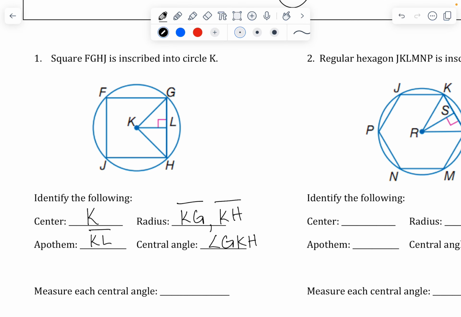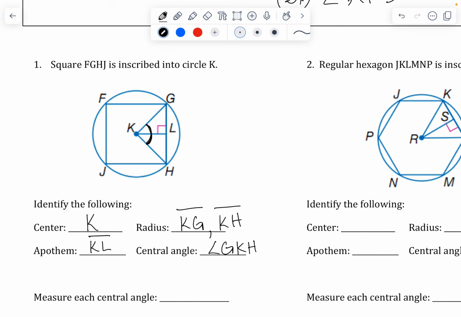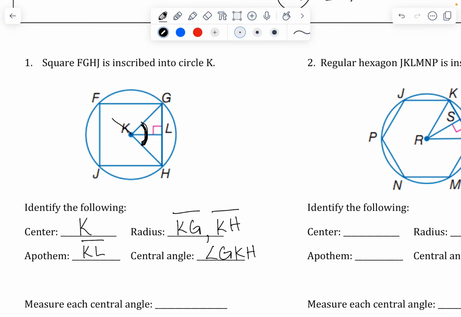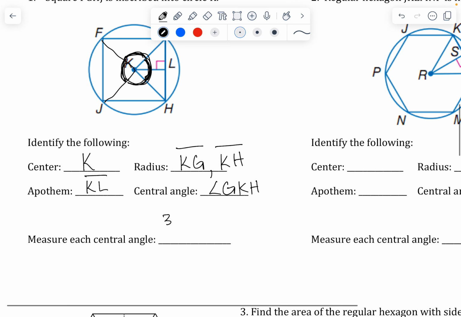Now, let's say you wanted to figure out how big that central angle is. Do you remember that a circle is 360 degrees? Well, if I think about the central angles here in this quadrilateral, there's one that I just marked. Then if I mark another one, right here is 2, right here is 3, and right here is 4. There's 4 central angles in a quadrilateral. Well, they form a circle, which is 360 degrees. So if we take 360 and divide by 4, we get 90 degrees. That means each of those central angles is going to be 90, 90, 90, 90.